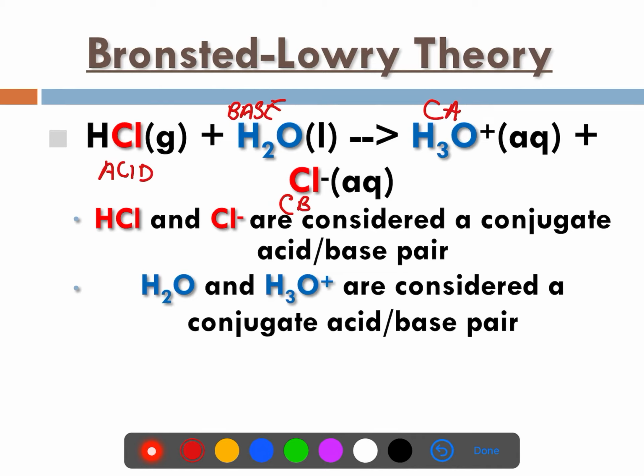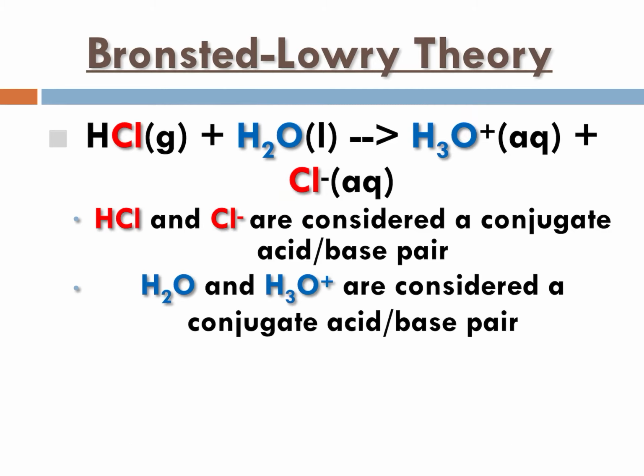So we would say hydrogen chloride and chloride are a conjugate acid-base pair. It doesn't really matter which one you write first, acid or base. They generally write the acid first, but look at the second example, water and hydronium. They don't. So it doesn't have to go acid first, then base. But we would also say that water, which becomes hydronium, also form a conjugate acid-base pair. So a couple of things that they might ask you to do on a test.